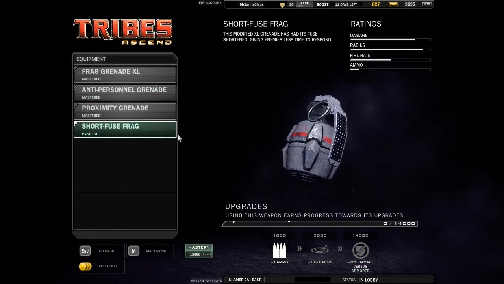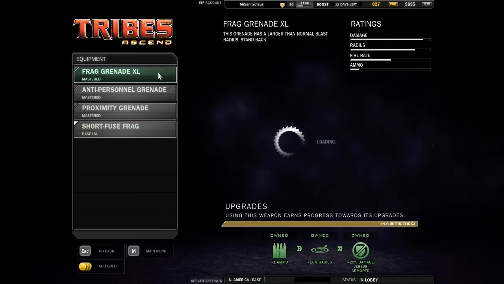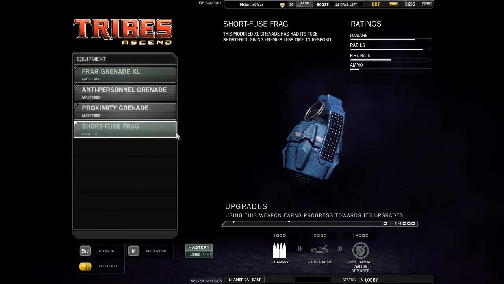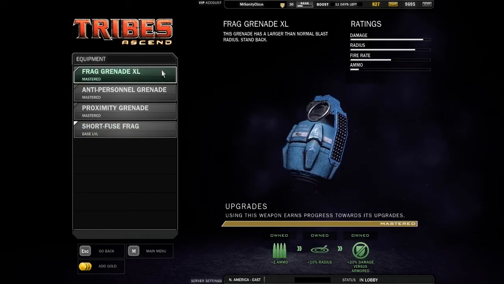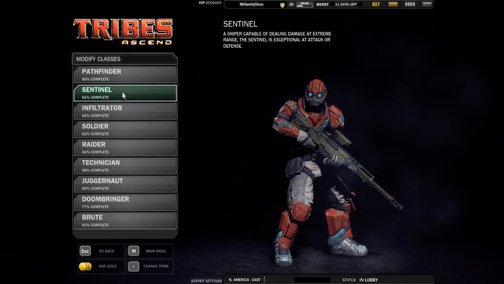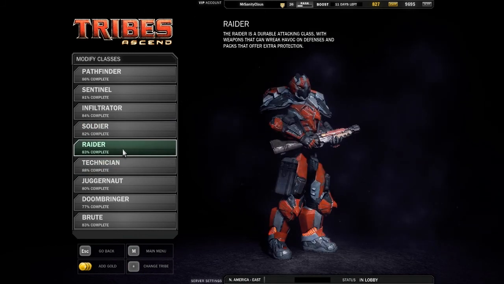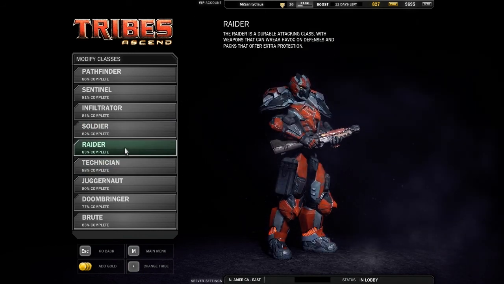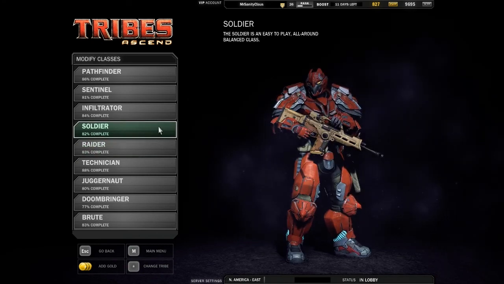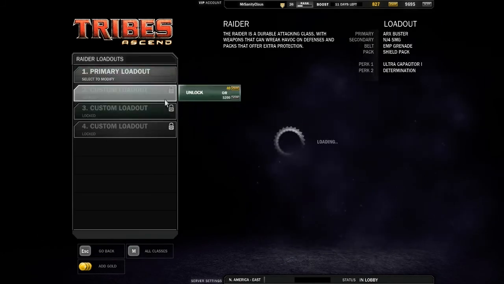And the Short Fuse Frag, which just explodes significantly earlier than the Frag XL, but it deals slightly less damage as well. Haven't tried much of these. I don't really see the purpose because the things that they've added are not enough of a difference for me to actually care that much about it, unfortunately.